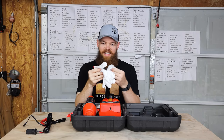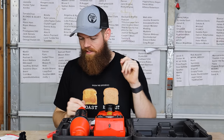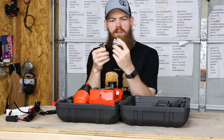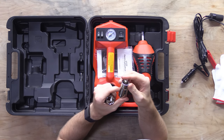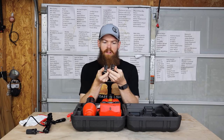a pair of gloves that look like they would be pretty much useless, but nonetheless, I guess good to have. We have two sockets that appear to be reversible. So you have a 21 millimeter and a 23 millimeter and a 17 and a 19. I guess these must be the four most common lug nut sizes.